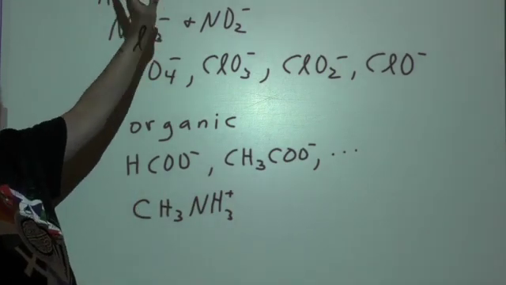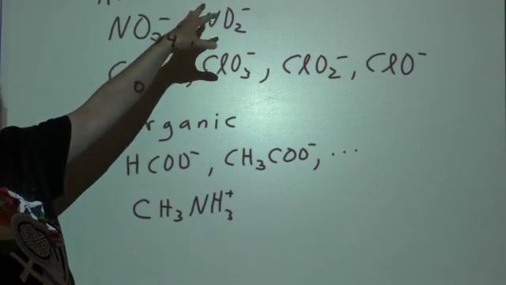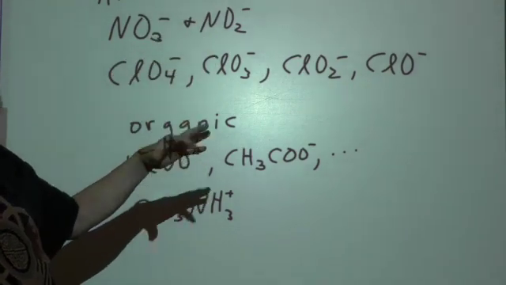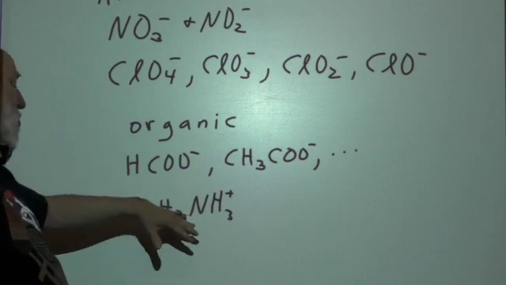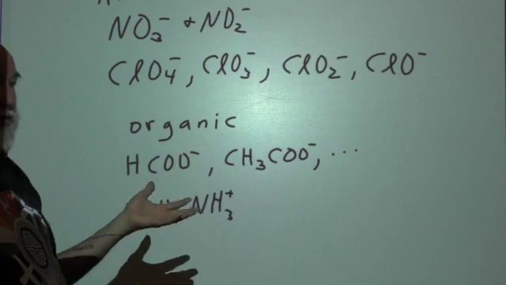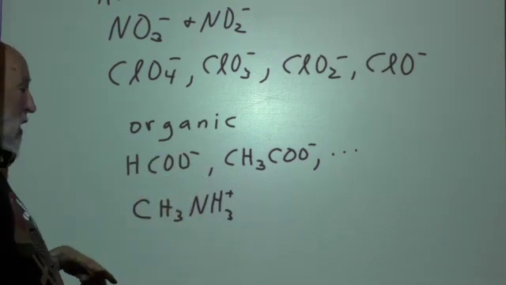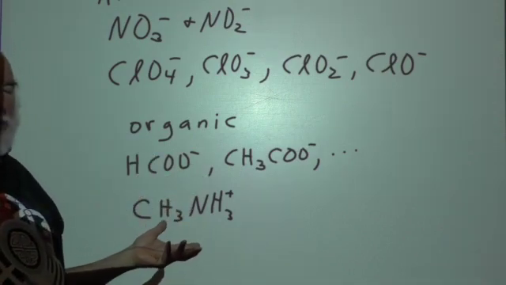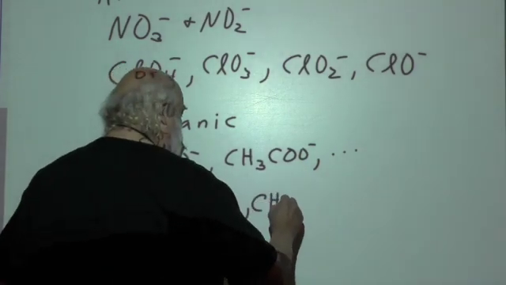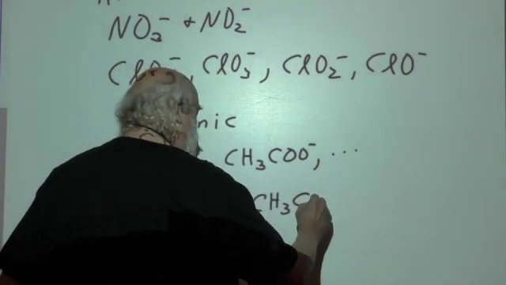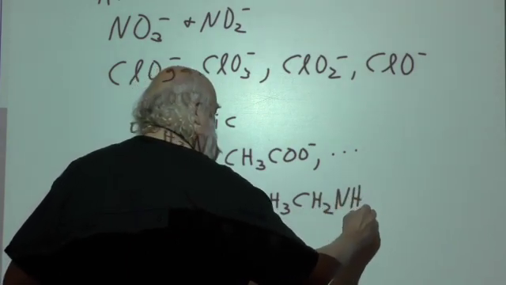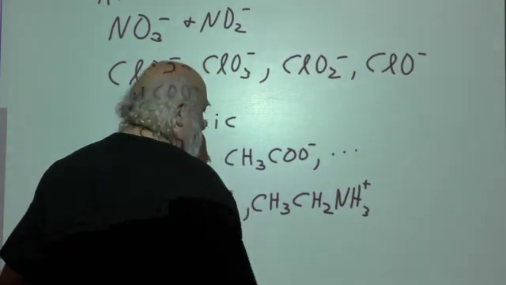Now those three halogens, or what we call the halides, are not in that list up there because in inorganic compounds they are not always soluble in water. A good portion are, but a good portion are not. But if you include it with these ions right here, you will find that they will be 100% soluble in water. You can have ethylamine, and then add a proton to that, and that becomes ethylammonium.